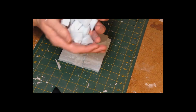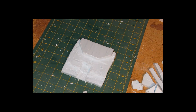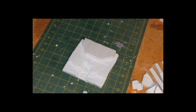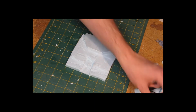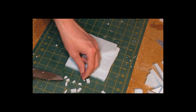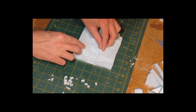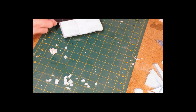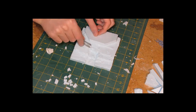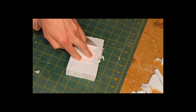Anyway, my idea was to do something I haven't done, I don't think, ever, which is build a proper diorama. So to that end, I just started hacking away, creating some bricks, creating what I hoped would be an interesting sewer that I could fill with various bits and pieces. These are just going to get super glued on and pushed into position.